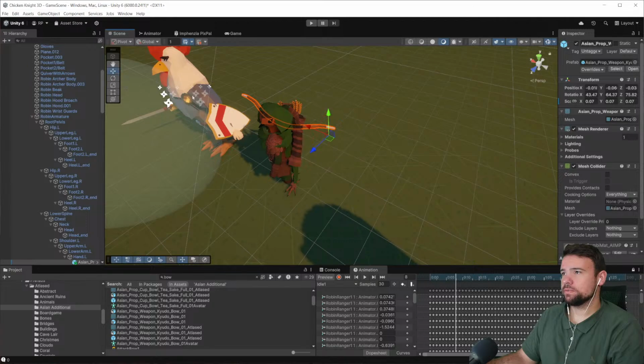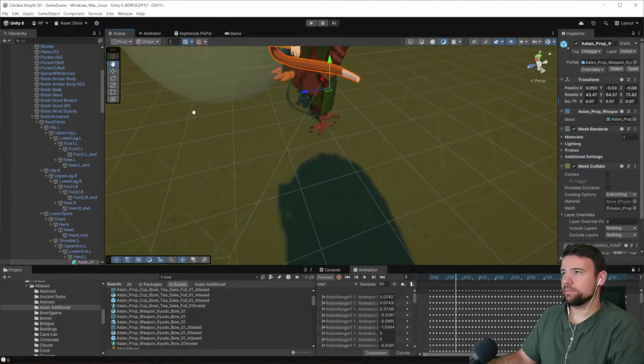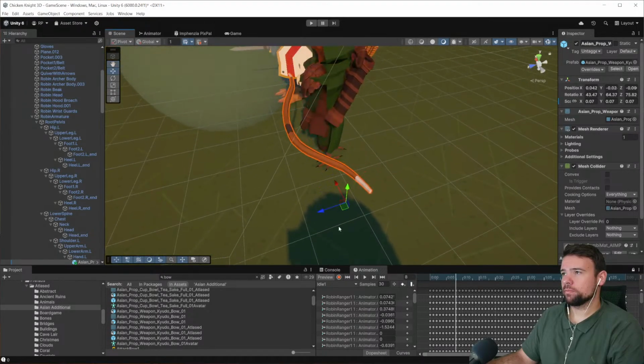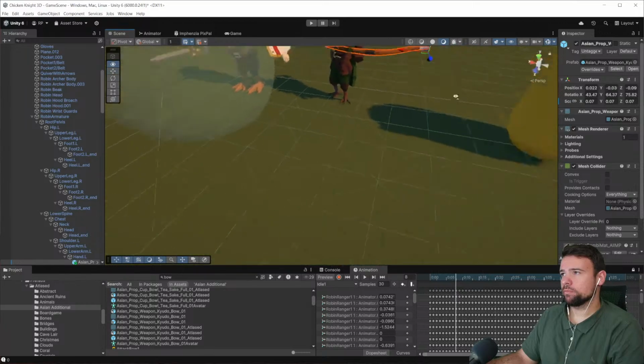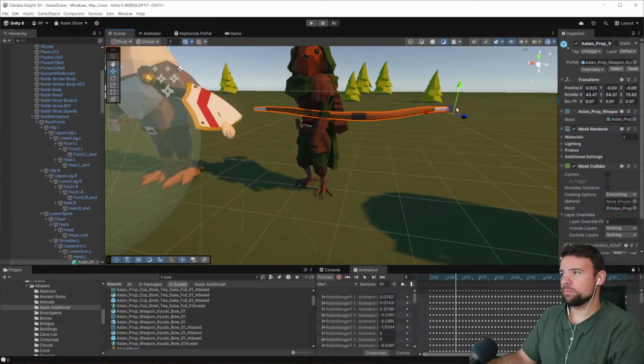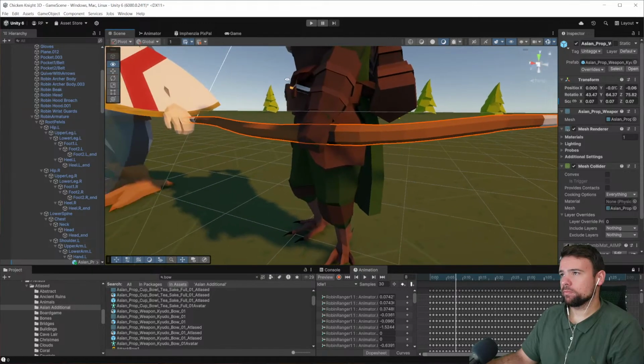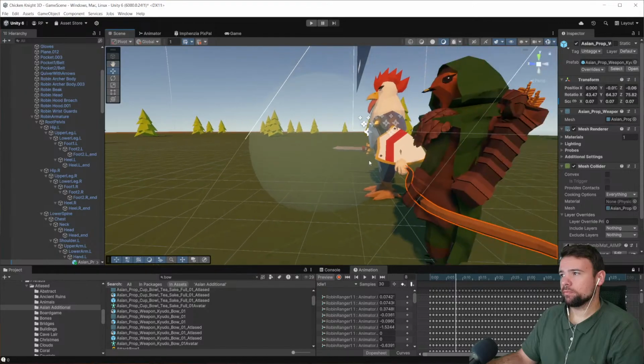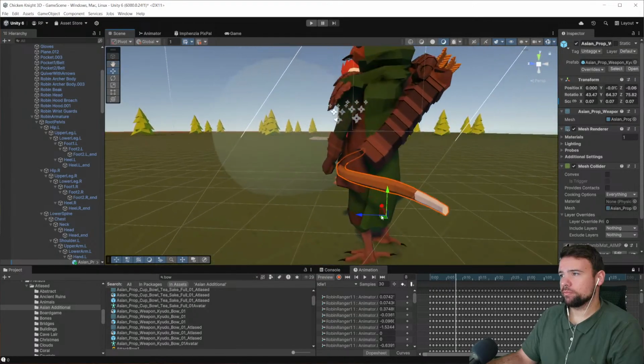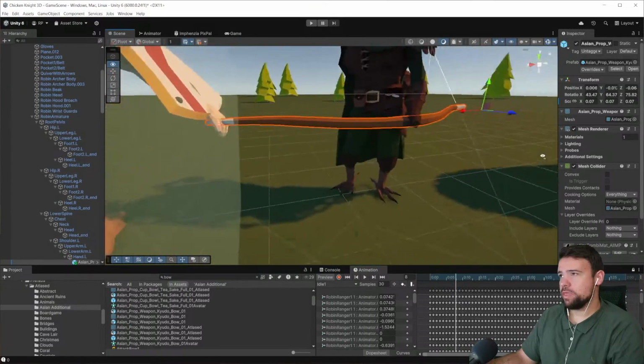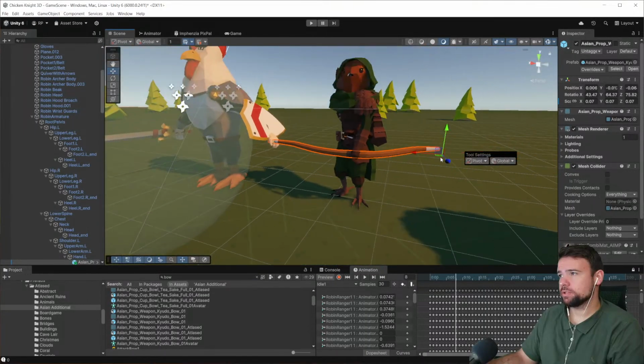I have no idea if this is gonna work. The hand needs to look like it's been grouped. Nah, it's not so bad.